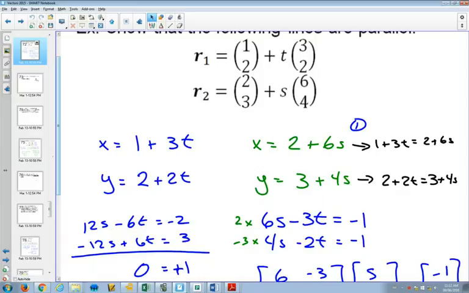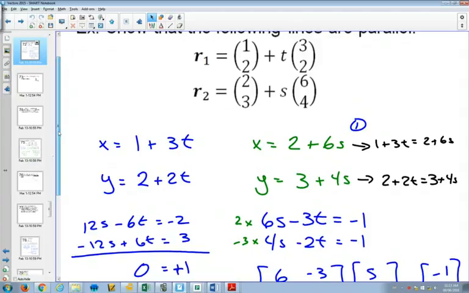What does that tell us? Well, 0 equals 1 is never true. So this is the method to find a point of intersection. You set up your system of equations and you solve. If your answer is something that is never true, that means that those lines never intersect. And the only way lines can never intersect is if they're parallel.